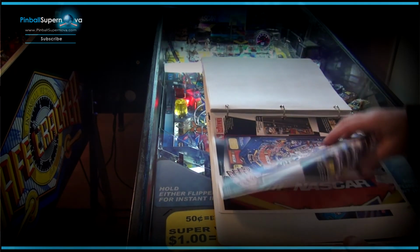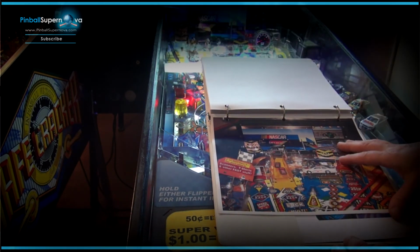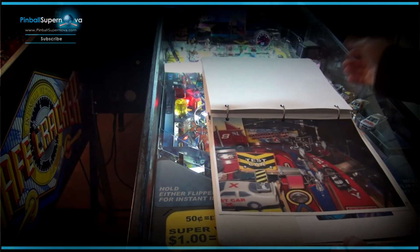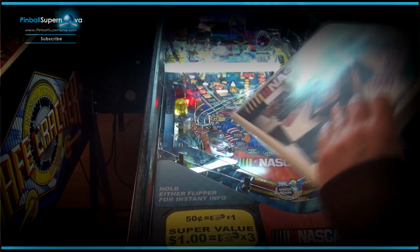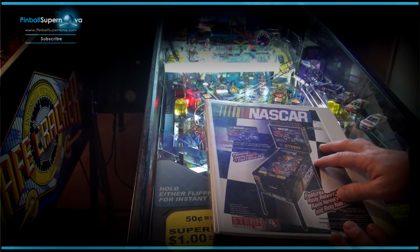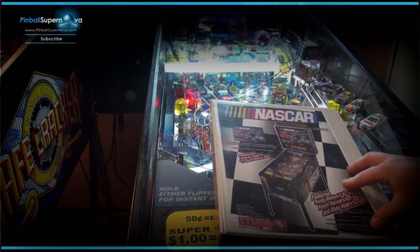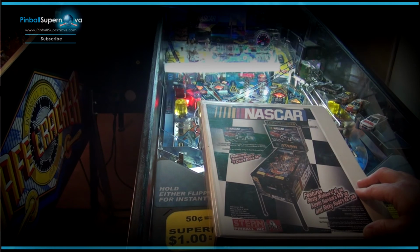So usually I'll take pictures from underneath the play field. I don't have any of underneath the play field on this machine, but usually I'll take pictures of underneath the play field with the wiring, so I know where things go. So that's what I do. Again, for all my games, I make a little notebook, and it keeps me a little more organized when I do my different things on my games. So it's something to think about.